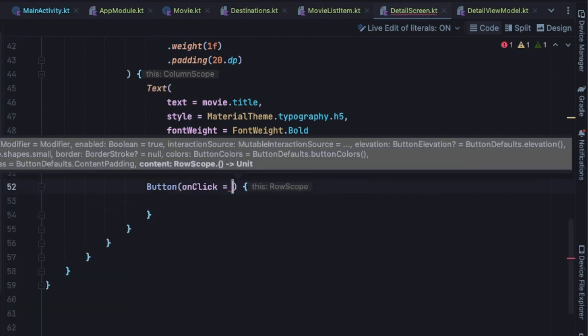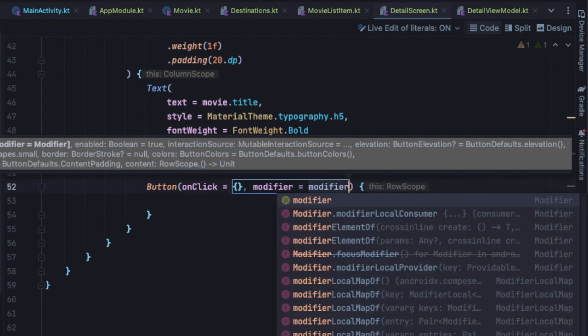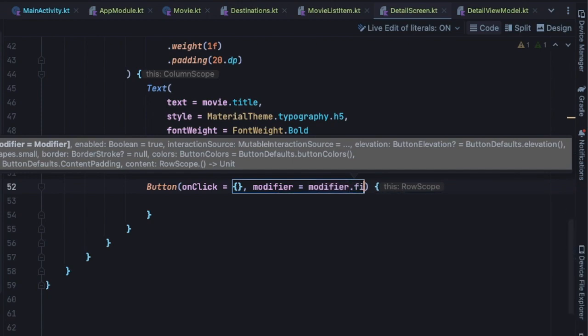Normal button. Let me first of all remove that. And in here, I will need a modifier. Modifier.fill max width.